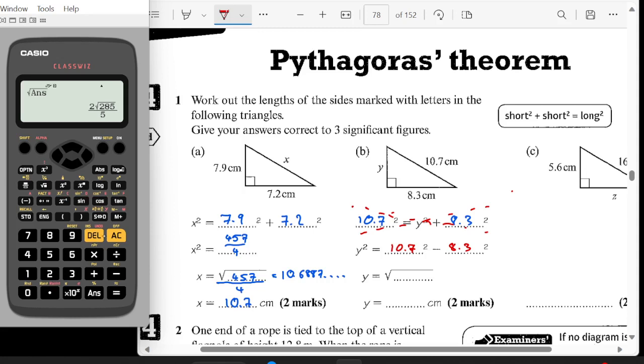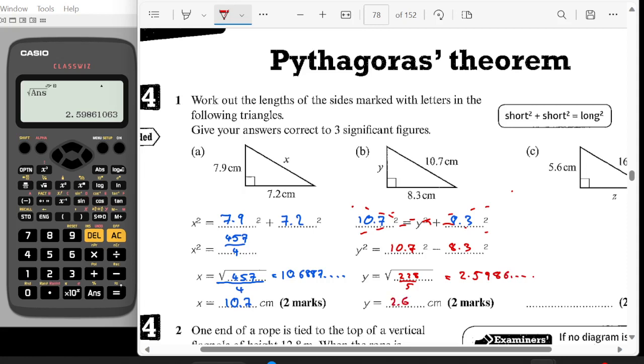actually, let's go back to my previous answer. So it's going to be the square root of 228 over 5. If I square root that answer, and again I'm going to write my decimals because I genuinely can't state it enough. In an exam paper, I would always show to a greater degree of accuracy and then go to the degree of accuracy asked in the question. So that to 3 significant figures is going to be 2.60.